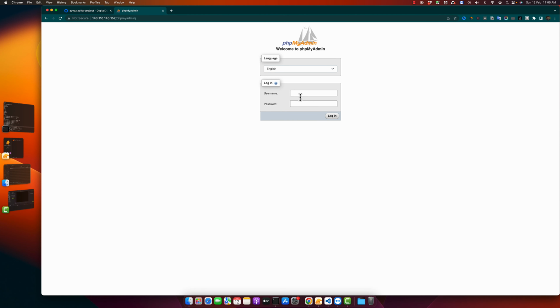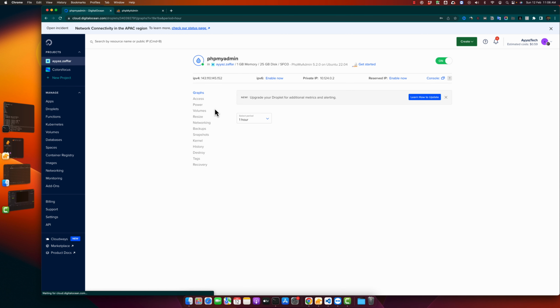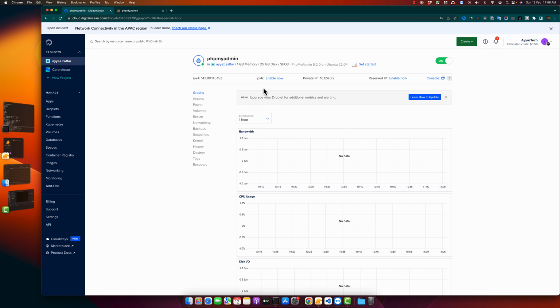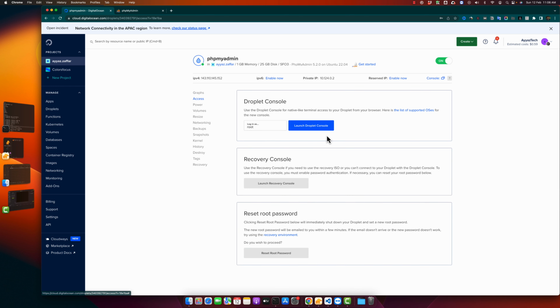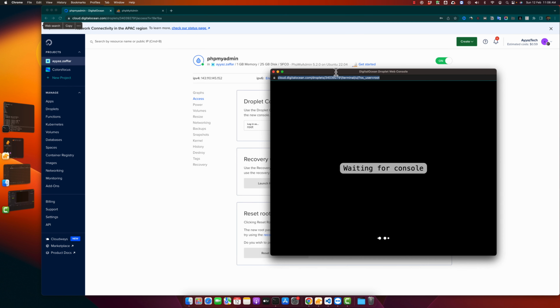Okay, you can see that we can access phpMyAdmin by adding phpMyAdmin after the IP address. Let's access the terminal of this droplet to get the passwords of phpMyAdmin. Click on the access and click on the launch droplet console as root and wait for some time.